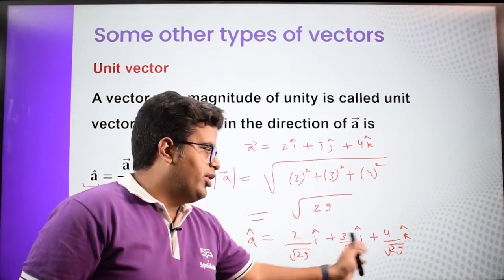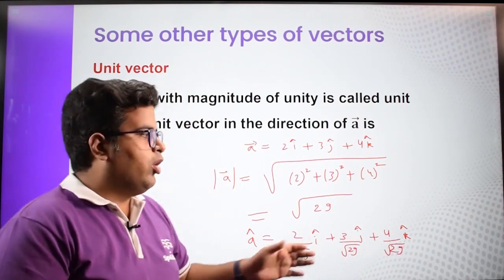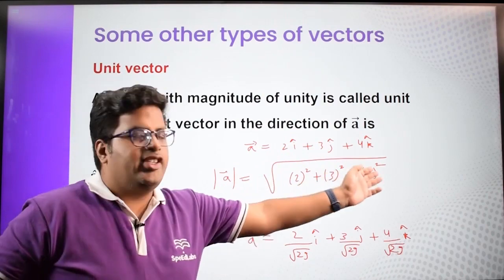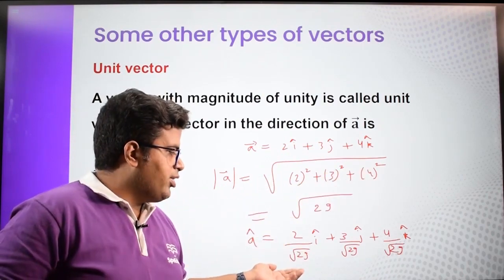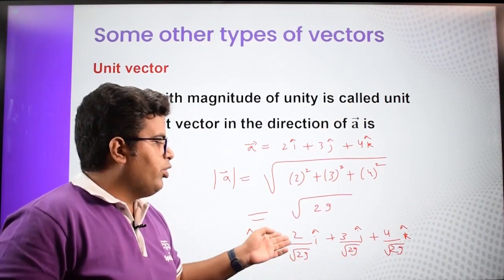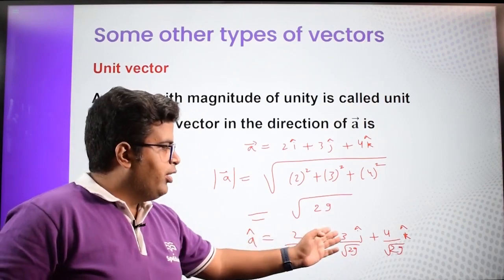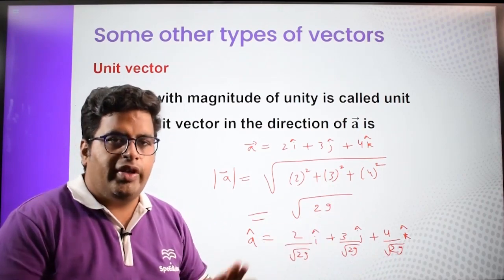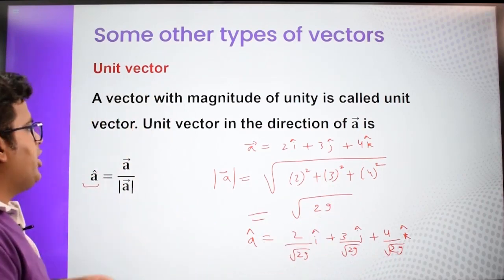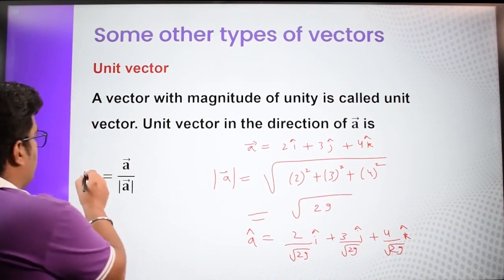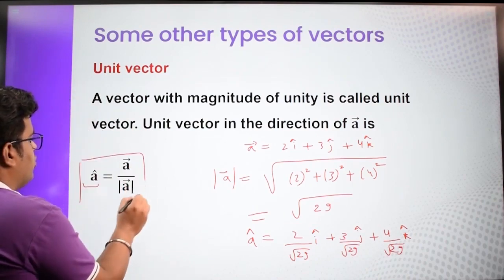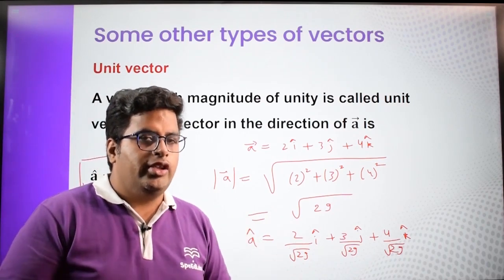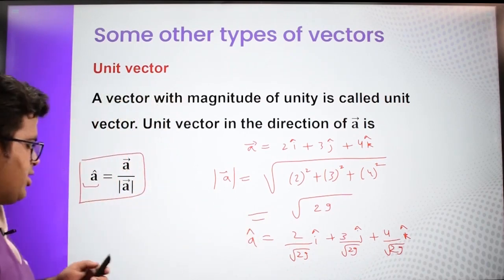Now if I ask you, is this a unit vector? Definitely you will calculate its magnitude as you did over here, under root of 2 square plus 3 square plus 4 square. Similarly, once you calculate this, you are going to have 4 by 29, 9 by 29 and 16 by 29. Once you take the LCM, that will be 29 by 29. So definitely it is going to be 1. So to calculate a unit vector, this is the formula: you divide a vector by its magnitude and you will get a unit vector. I hope it is clear.